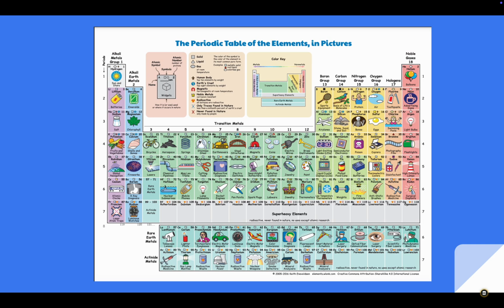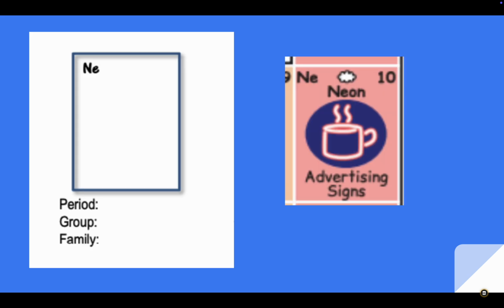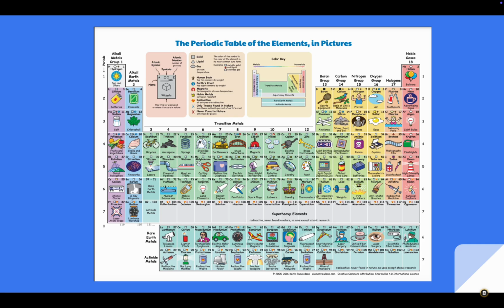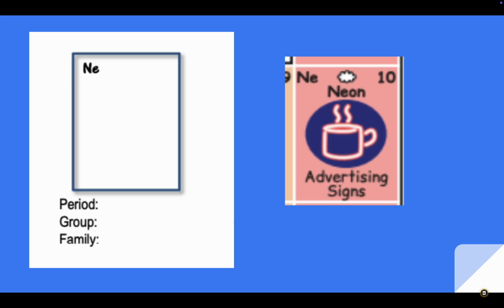And hopefully you found it. It's neon, and it's element number 10. This is where I was going to say it's kind of difficult to see those symbols. You guys have younger eyes than I do. So if you want to find the Ne on your periodic table on pages 9 and 10, and then see what element number it is, and then come back over here and get all the information that you need for the worksheet, you can certainly do that. All right, so let's start and fill this in.